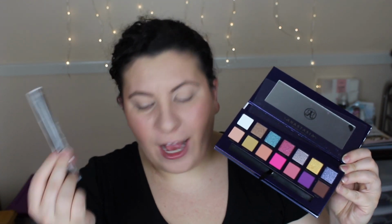When you crack it open, it does have a large mirror, a protective layer for all of the shadows, and of course the Anastasia brush. I have been vocal about saying y'all can get rid of this brush here and add another row of eyeshadow. I would so much more appreciate the extra eyeshadow than this eyeshadow brush. Some people actually like the quality of this brush. I don't generally use those brushes. I have ones that I like and use a lot more, so that one just kind of goes into a side bin.